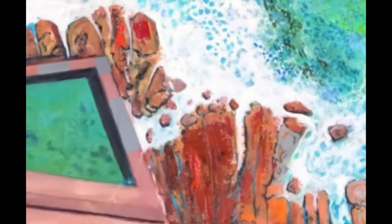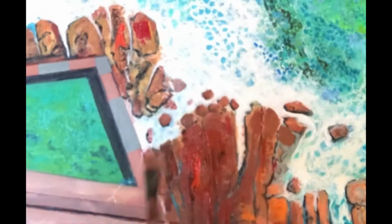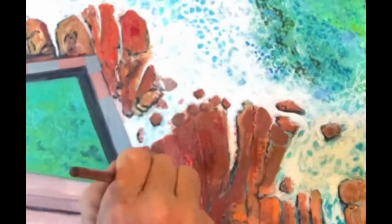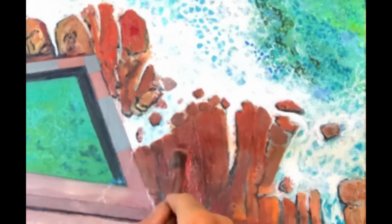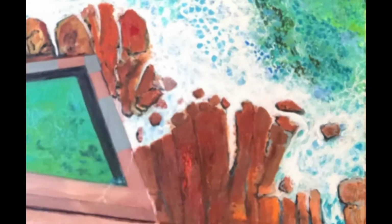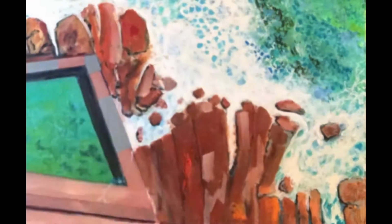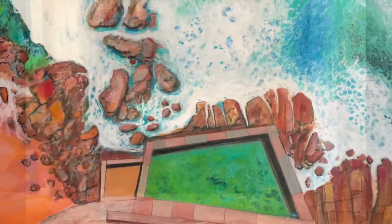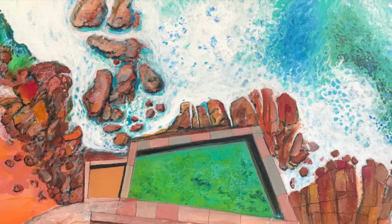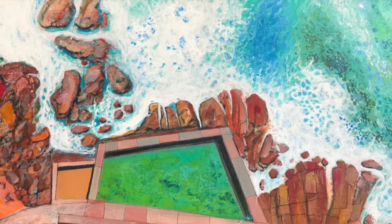There it is. Let me knock that back. The rocks become quite red here. There's a good shot of it, quite bright. Green, orange, the green is very bright.